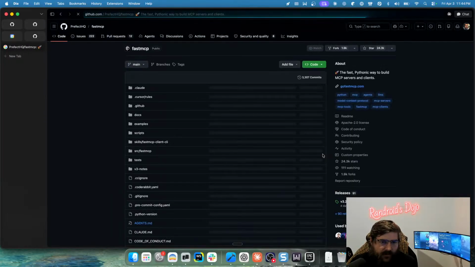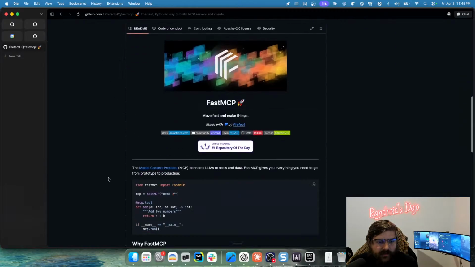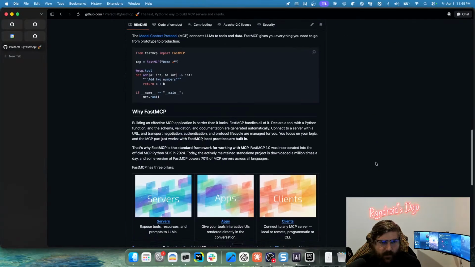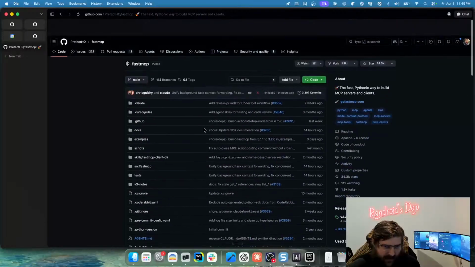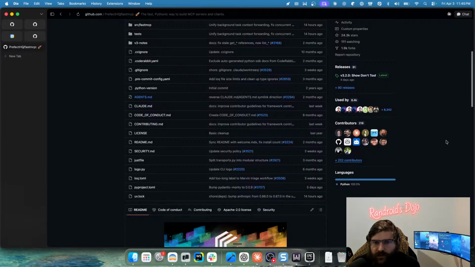I'm assuming it's this one. Yeah, I think the name comes from, because in Python they have FastAPI, I think it's called. And so this is like FastMCP in the same vein. Yeah, check it out. It worked really well for us. Like I said, the Python one is the main one, but we ended up going with TypeScript Node just because the developers on that project were more familiar with it.